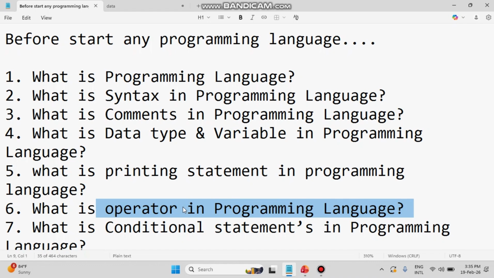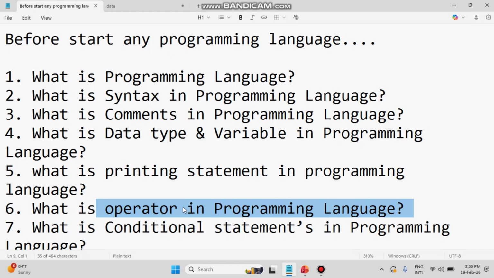Because of the remote, I can turn things on and off, increase, decrease, and change the channel; I can operate things. Similarly, in a programming language, operators operate on things. There are major four types of operators, like arithmetic operators and comparison operators. If I concentrate only on arithmetic, we have addition, subtraction, multiplication, division, modulus, and also increment and decrement. These are all part of arithmetic operators.